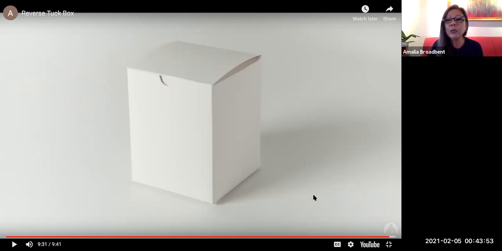Do you have any questions, class? So you're not doing this yet, but I thought I'd share it with you because it has a picture of the reverse top flap. This is the top flap. And then on the bottom, it could be the same as this, but it goes the opposite direction. It goes from the front towards the back, this one from the back towards the front. That's why it's called reverse.